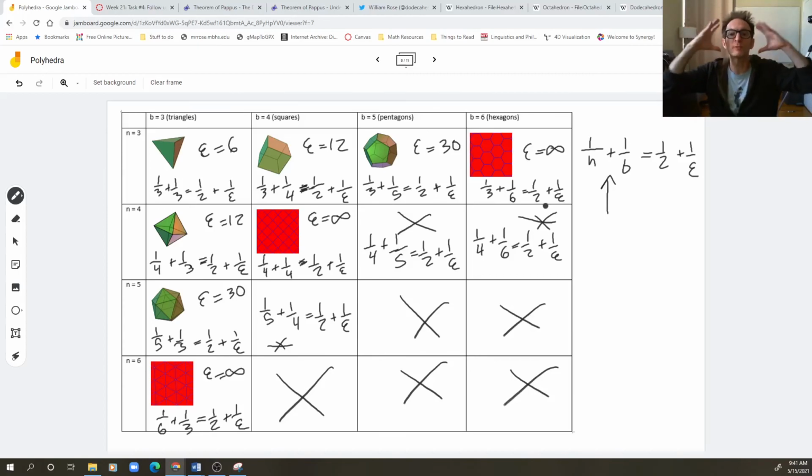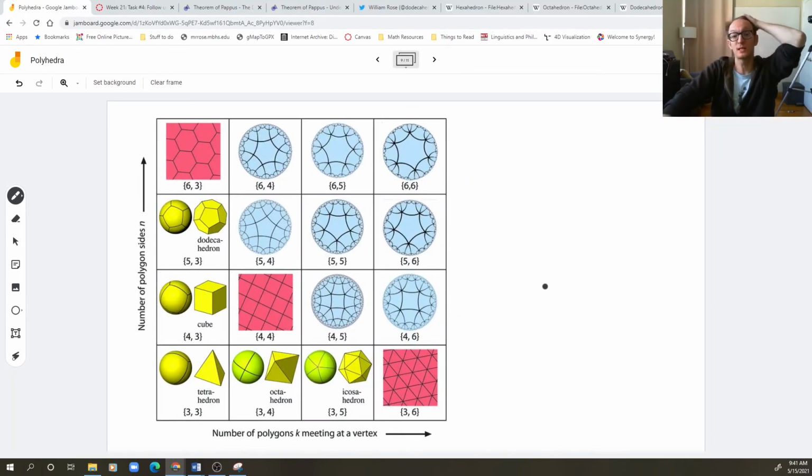Okay, so this sort of just completes the entire chart. This is exactly what we did in class, but just kind of better, showing that there are only 5 Platonic solids. And this is a picture that I got from the internet, which strongly inspired this approach I just took. This is sort of the same argument. This chart is organized a little bit differently, but also including, for those of you who are in the know, the hyperbolic case in which you can, in fact, fit sometimes more. For example, here, you can fit kind of 4 pentagons meeting at a vertex, but in general, no. Okay, this is going to be continued, but I'm going to stop now.